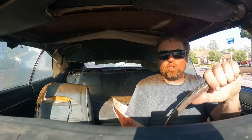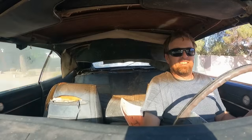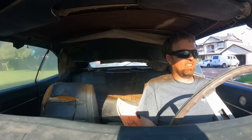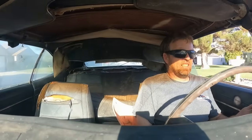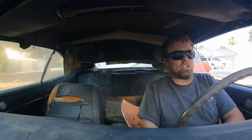Hey, let's go back and get Derek. He deserves to ride in this thing too. Shall we even try second gear? Oh, ho, ho. What about third? Oh, this thing actually has a little bit of torque. Ooh, do we have brakes? Whoa. Oh, I guess I should have checked that earlier. That is sketchy as shit.